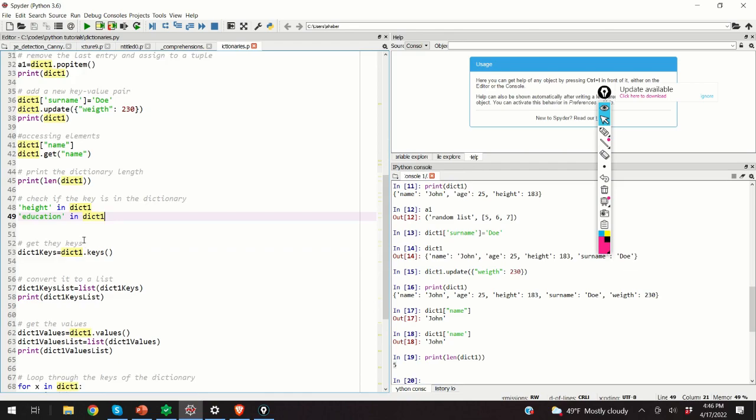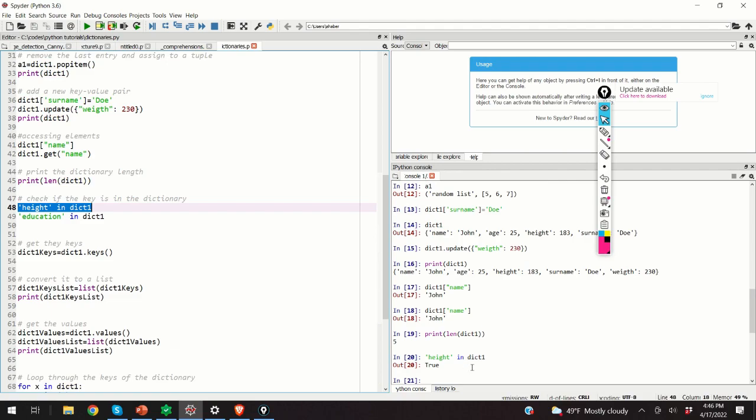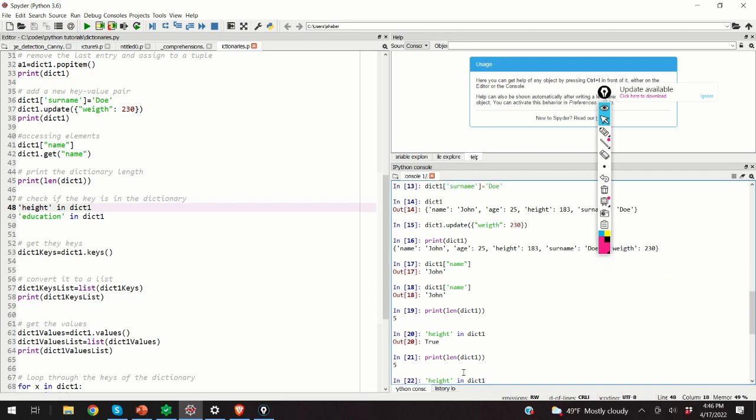Now, it's often necessary to check if a certain key is inside of the dictionary. We can do that by simply calling these code lines. We can say height in dictionary. Basically, this is a logical expression, and this expression will return true because height is indeed in our dictionary, and we can convince ourselves by simply printing our dictionary.